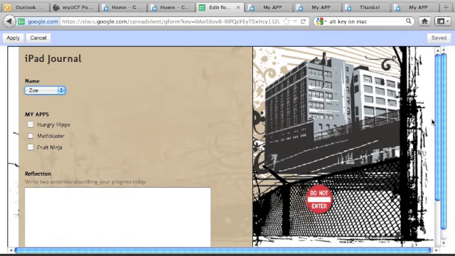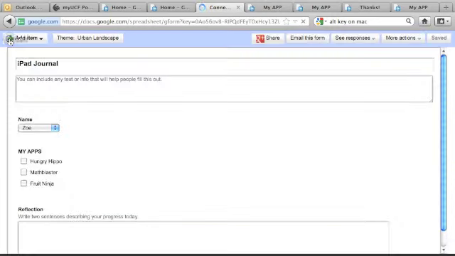My form looks great. And when I save this, I'm going to click apply up here. When I save this, I now have my very own online form. And all anybody needs is the web address. I can email it out. I can just copy it here. I can embed it on another web page, and anybody can go out and use my form. So it's as easy as that to get started.